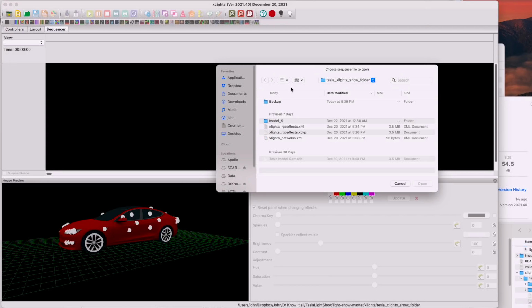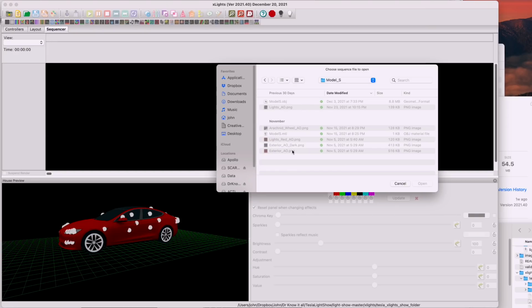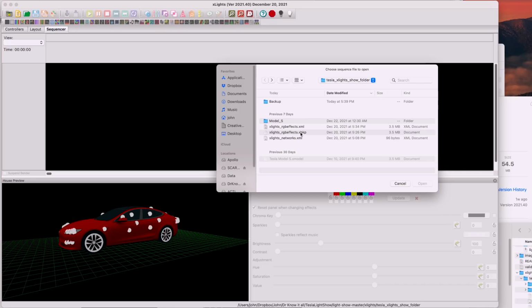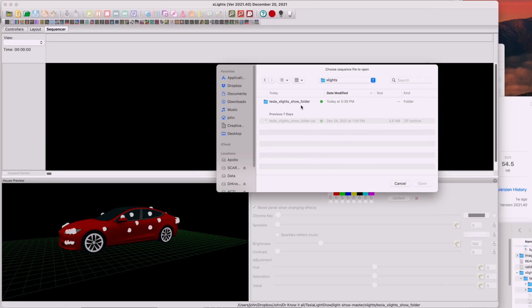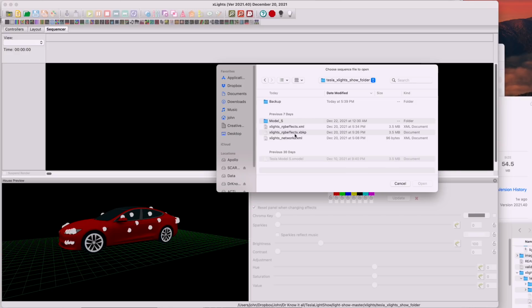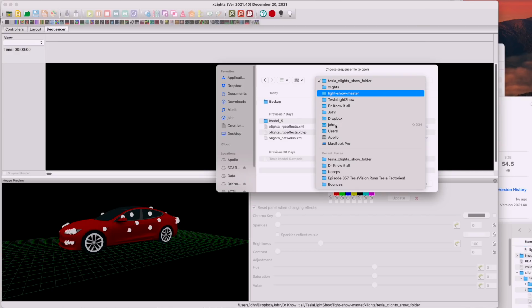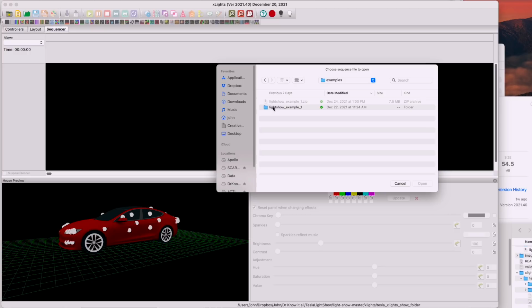Sorry, you can't see that. And then go to here. Someplace there's an example. There it is, under examples.